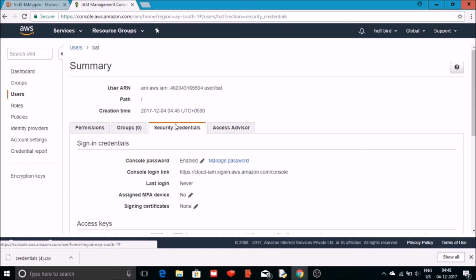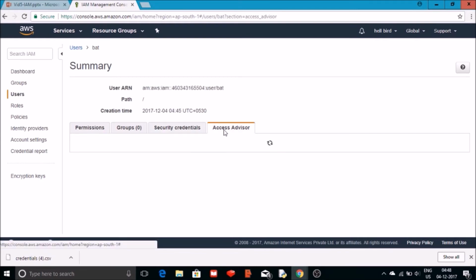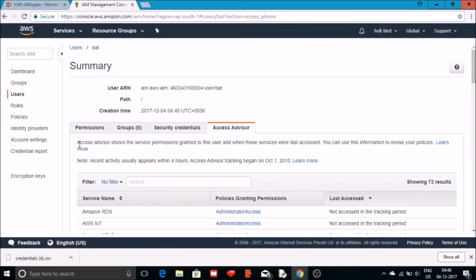In security credentials we can manage and edit the password. In access advisor, we see the service permissions granted to the user and when those services were last accessed. So it is a kind of log where we can check the permissions granted to the user and when they were used or accessed by the user.